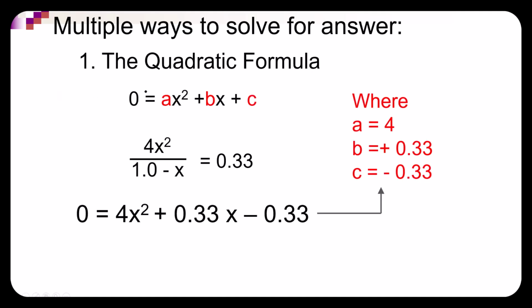So here's where we're at. A is 4, B is 0.33, and C is negative 0.33. So notice how this is plus C, and we had minus that. So another way to rewrite this is that's negative 0.33, and then we can put an addition sign, okay? So something to keep an eye on. That's an opportunity that students make mistakes quite often.